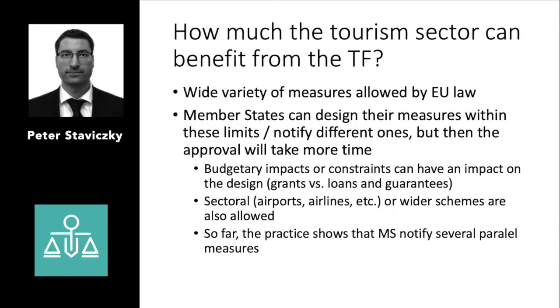Next slide, please. And now the question emerges: what and how much the tourism sector can benefit from this temporary framework, from the relaxed state aid rules? What we can say is that there are a wide variety of measures allowed by EU law, but it depends on the member states how to design, depending on their budgetary possibilities, depending on their political will, depending on their approach and on the impact of the crisis in their member states. And they can also aim on certain sectors, certain activities or certain regions, but what we can say is that EU law allows them to do a lot. The question is how much they will react. We can see that certain member states have notified more measures, certain a little bit less. Next slide, please.